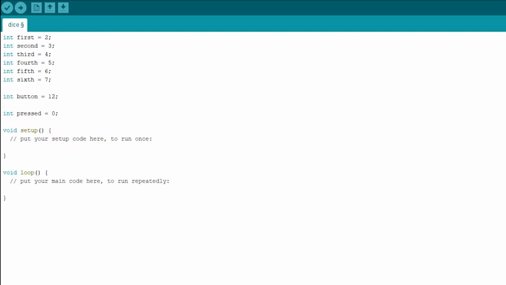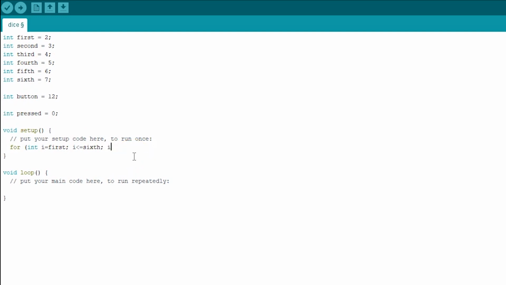So what we need to do is, just like the trick I showed you before, we're going to do another for loop here, so we can declare all of these as outputs without having to type that much out, and keep our code nice and organized. So i equals first. So we're starting with i equals 2, and then while i is less than or equal to sixth, which in this case is 7, we want i++.